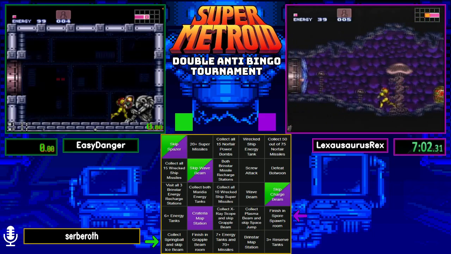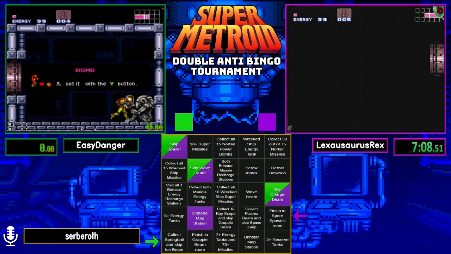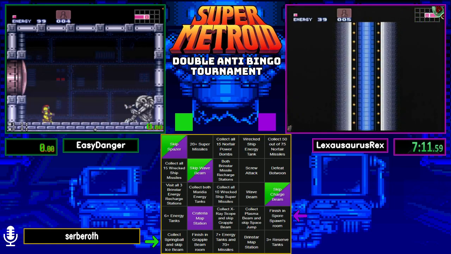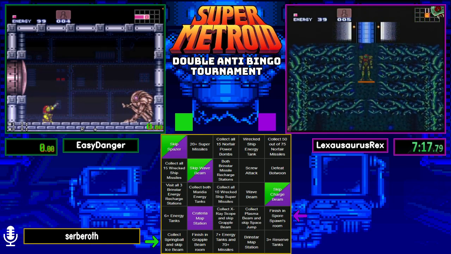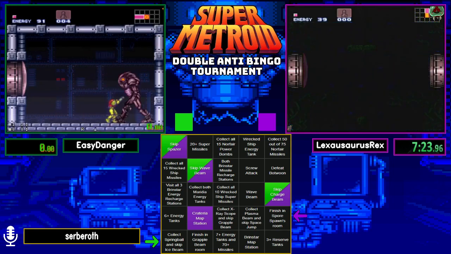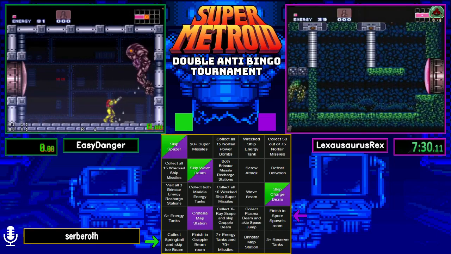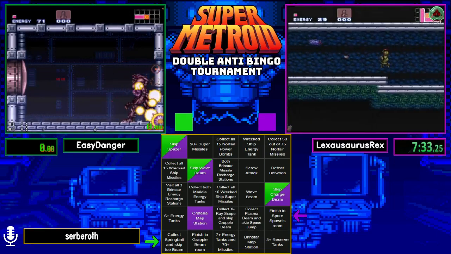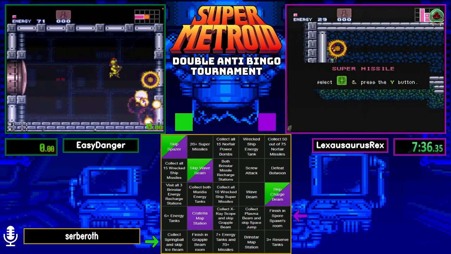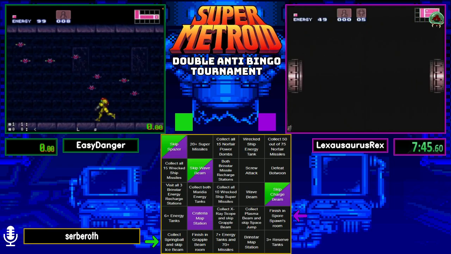For Lexa, you don't want to pick up Spring Ball. That's kind of out of the way. Both Meridia E-tanks might be a thing. Skipping Wave Beam, getting 20 plus super missiles might also be a thing. But that row has to finish in the grapple beam room, so that row is out. What else? Both Brinstar missile recharge stations, all 10 wreck ship missiles. All 15 Norfair power bombs. That's not really good. That goes into lower Norfair. So Lexa probably doesn't want to do that. Yeah, there's not much fun to pair.